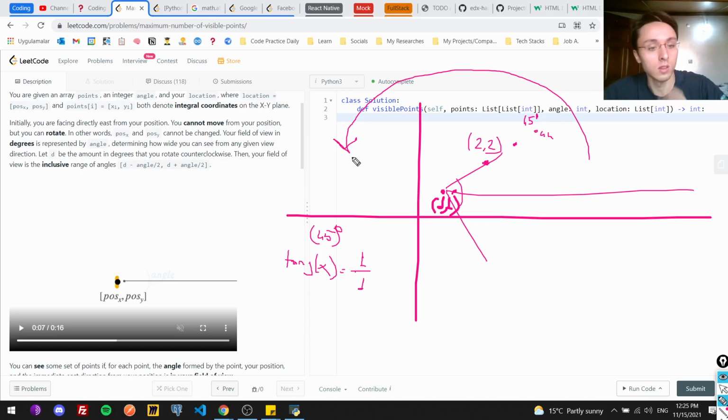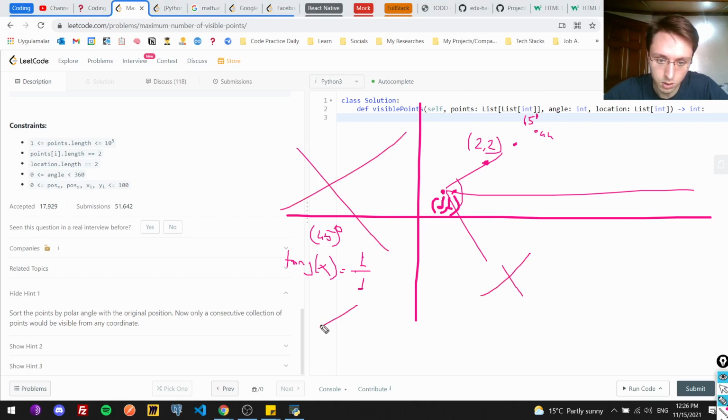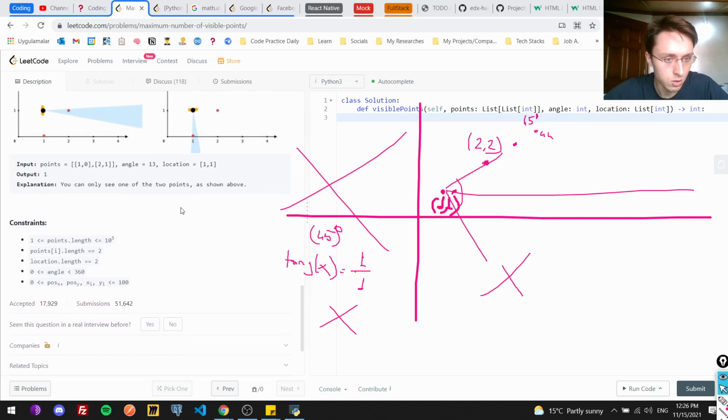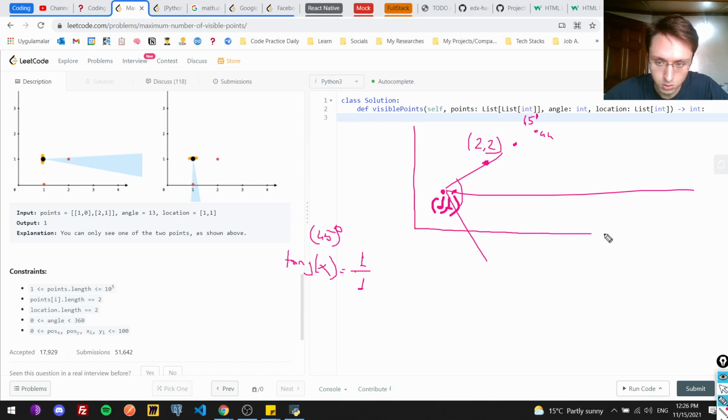But what are the constraints? The angle can be anything, the position can be anything between those, but it is positive. Okay, so it is always on this side. Okay, positive, so I don't have it on these other sides. So okay, all right. Then I'll just have these, like that.